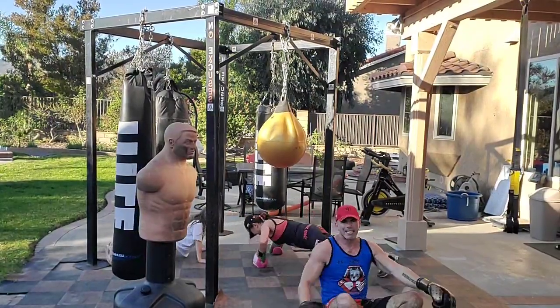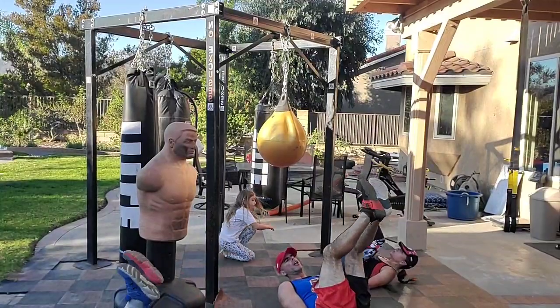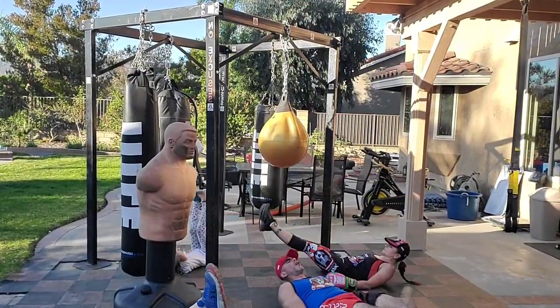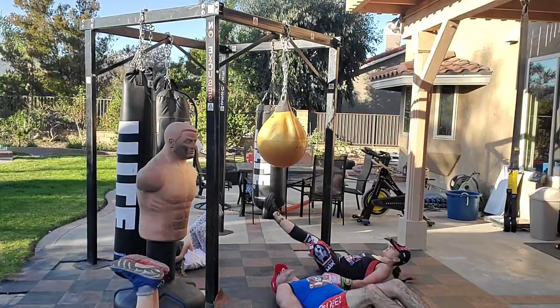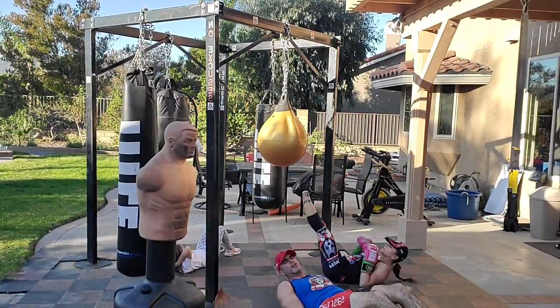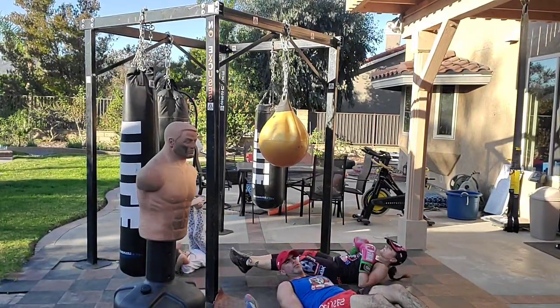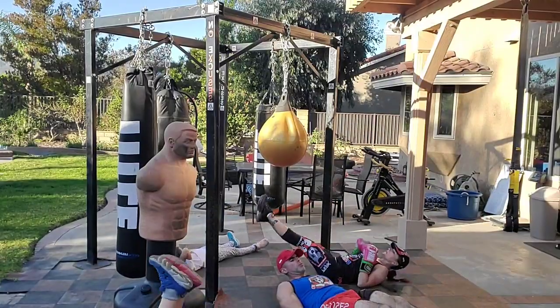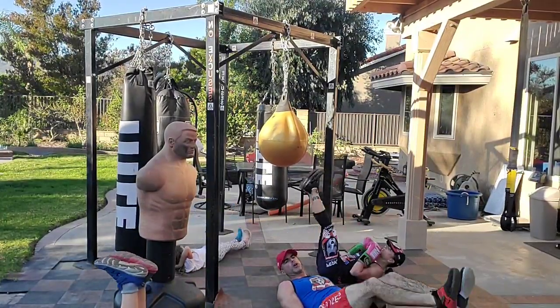We're doing double leg lifts for 15. So you're flat on your back, both legs straight up in the air. Lower them down so your heels graze the floor and bring them up 15 times. Squeeze up, control down. All the way up there, legs are straight. Tight abs, lower back is pressed to the floor the whole time.